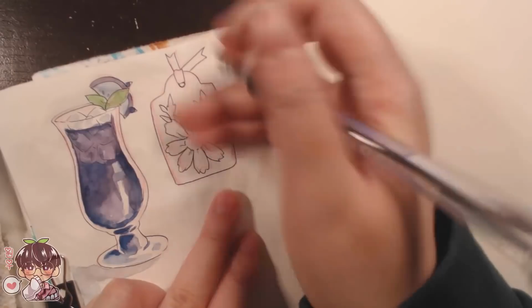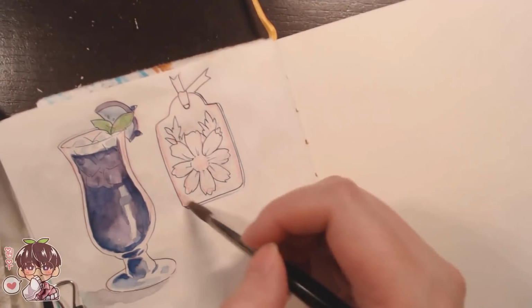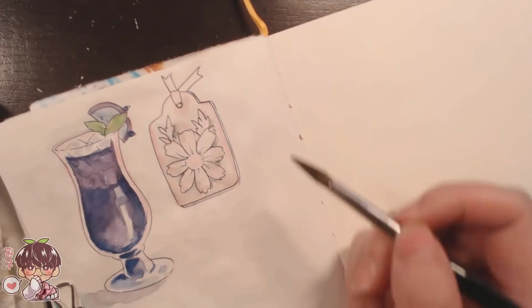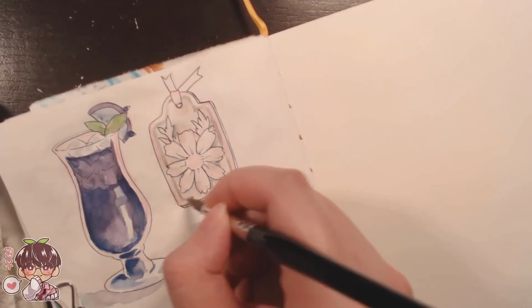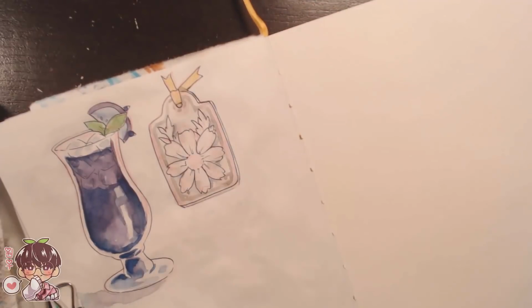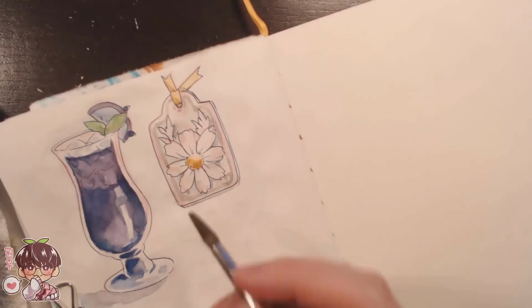So I believe I drew the... what did I draw? The last artifact, is it the crown? The crown, the hat thing? I think that's what I drew. If not, I drew the sands, the timepiece basically. And for the Husk of Opulent Dreams, I drew the goblet. But it was kind of fun.